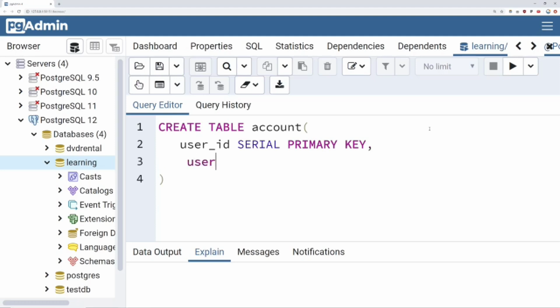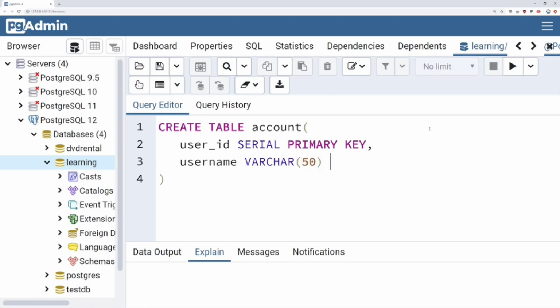So that's one column. Don't forget to put in your comma. Then we'll have a username. Technically, you don't need to worry about indentation or spacing, but just to make these line up so it looks a little nicer, we'll go ahead and do that. Then we're going to have this be a variable character. When you're using variable character, you have to pass in the limit of how long you allow this to be. This could be a limit of, for instance, no more than 50 characters inside of the username string.